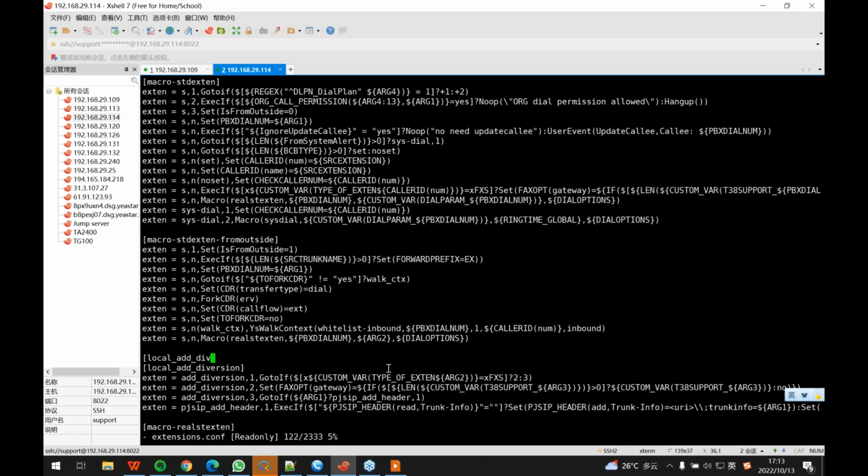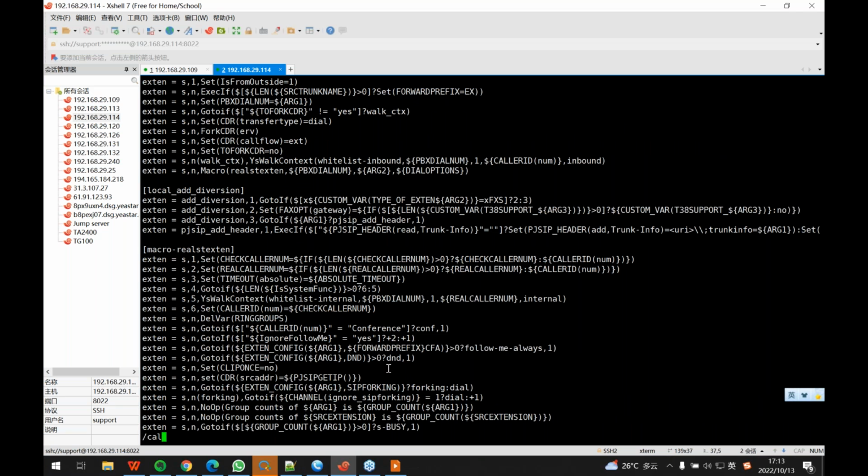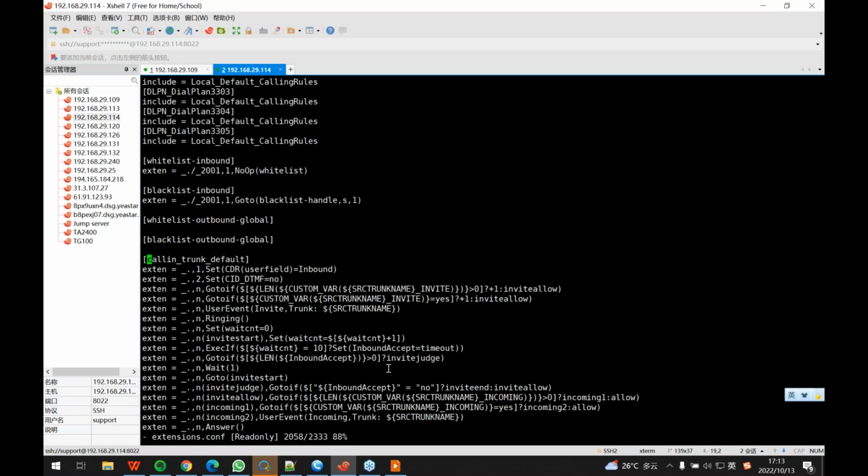And we can also find, for example, this calling chunk. This is a context that is used for incoming calls, right? Here is the context name, calling chunk default. And here is like priority 1, 2, 3, 4, 5.